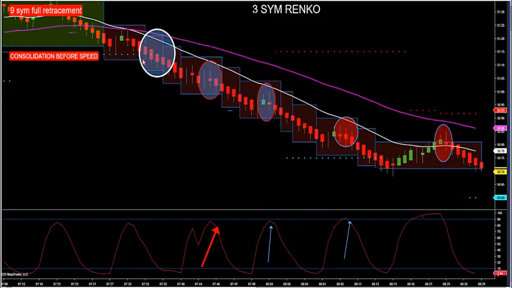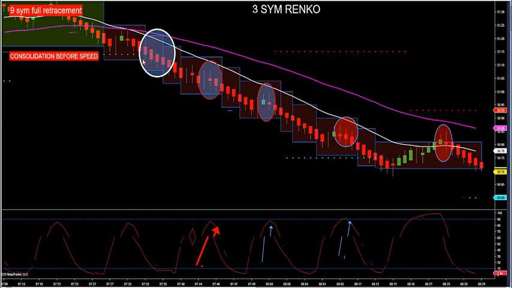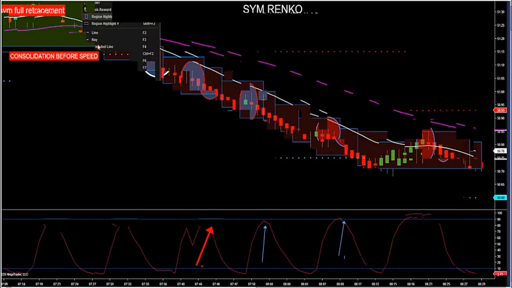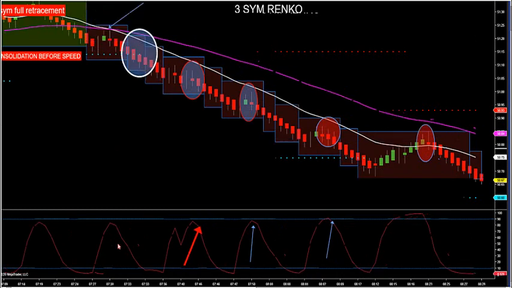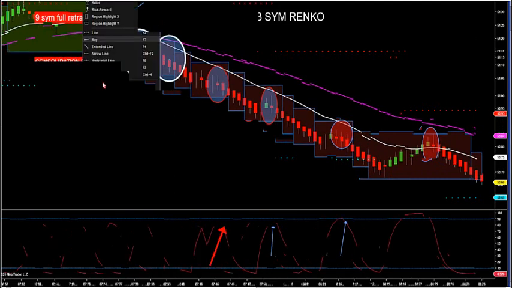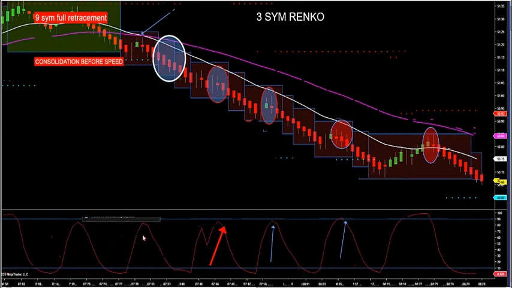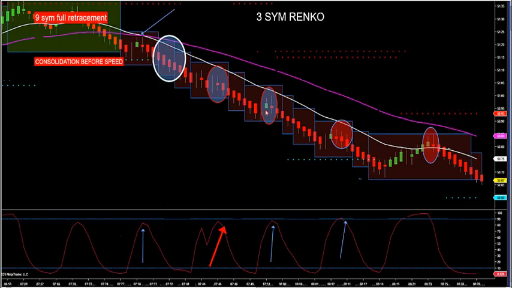And what you're going to get used to also, this happens a lot too. You can actually catch it right here also. If you get really good at this, start watching this, you can catch it right at the high after a consolidation box. In other words, if I see a 9 sim consolidation box and I see a full retracement right here, you can jump the gun right there and get in right before the big move also on the 9 sim. But these are all spots you can enter the market off the 3 sim.